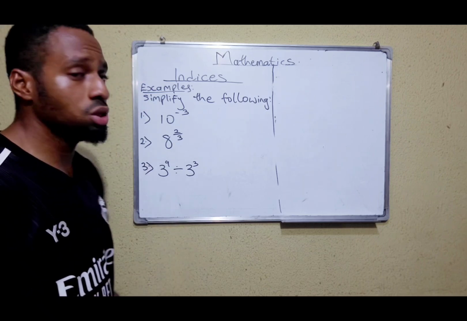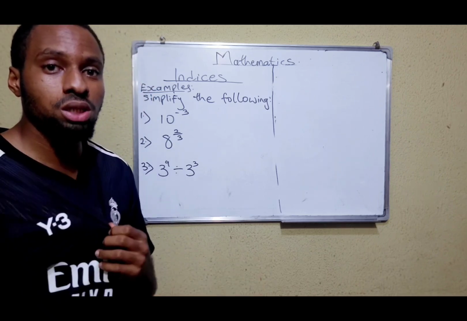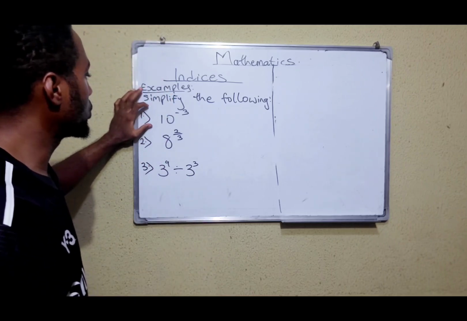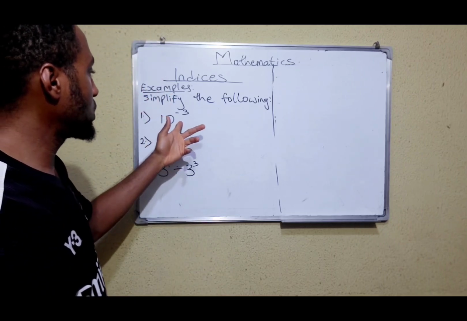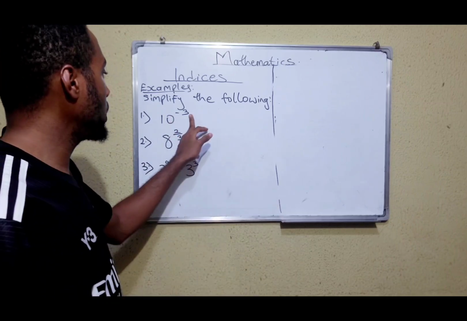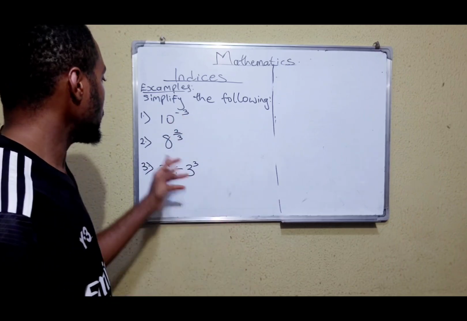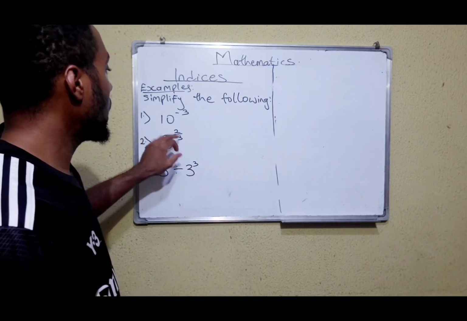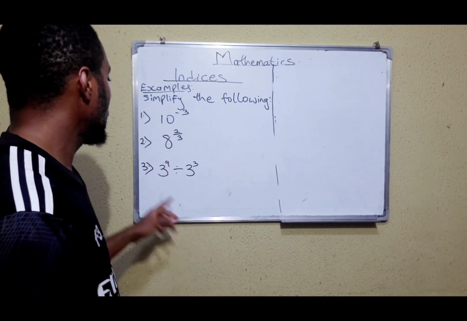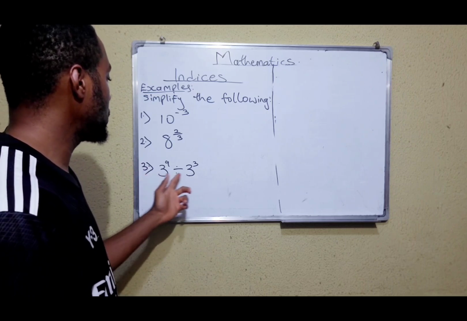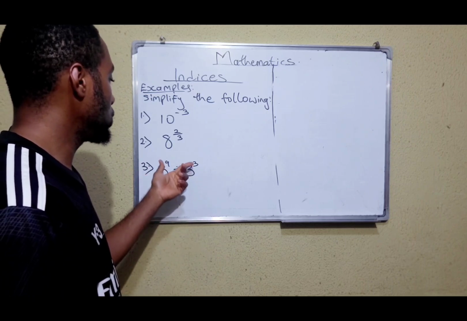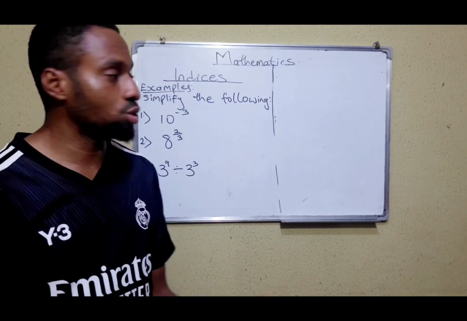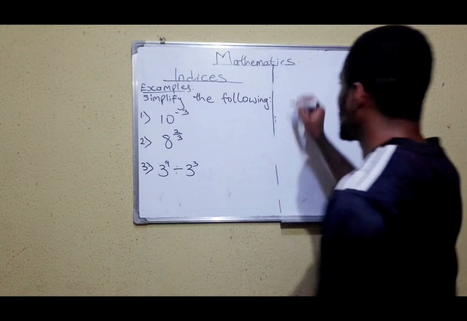So for us to begin, we need to observe what laws we are going to need to be able to simplify these correctly. So looking at number 1, we can see that this is a negative index. The power here has a negative sign. Number 2 is going to be a root law because the base has a fraction as its power. And number 3, when the bases to be divided are the same, we subtract the powers. So number 3 is the quotient rule or division rule. So let's begin. Solutions.